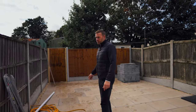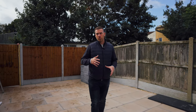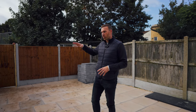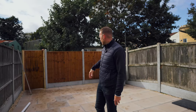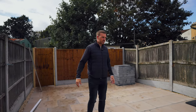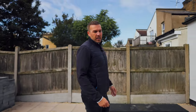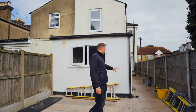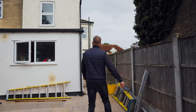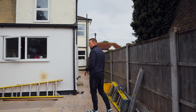Let's go outside and take a look around. We did a courtyard-style garden — the garden was quite long, about 18 metres, so we were unsure what to do. Covering the whole thing in astro turf or slabs would have cost a lot, so we decided to separate it and just keep the land out the back, putting a gate in for access. It's a low-maintenance courtyard style. It's muddy at the moment but we'll jet wash it once we're done, and we'll have our bin store and bike store out here. The back of the house has started to be painted at low level with a black plinth, and we'll paint the rest when the weather permits.